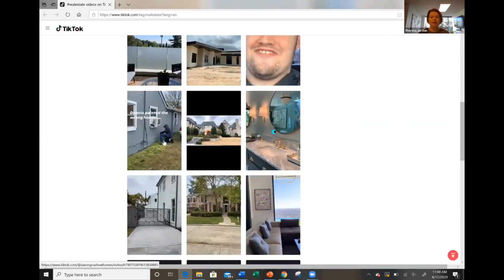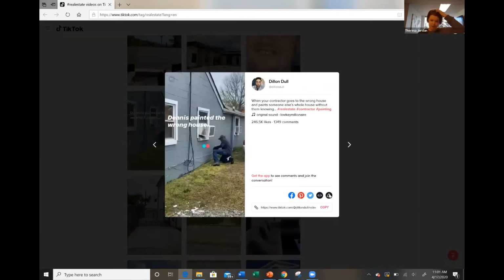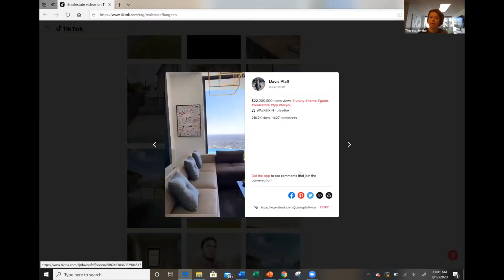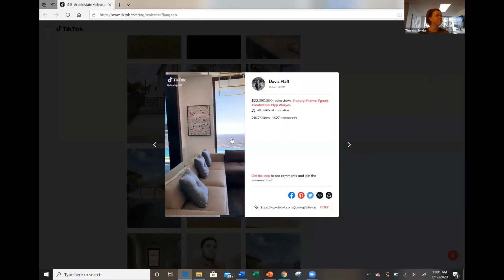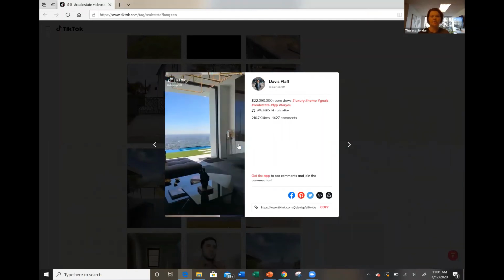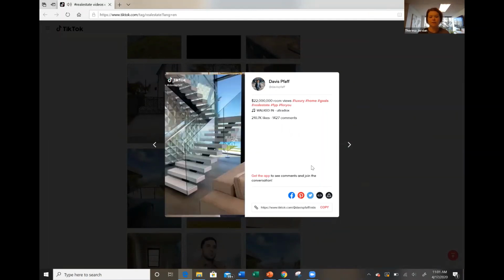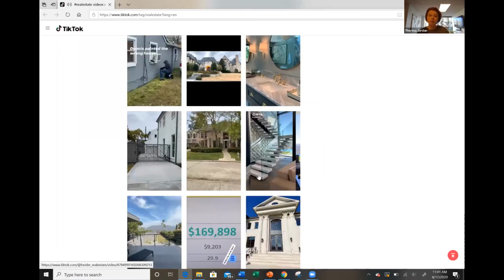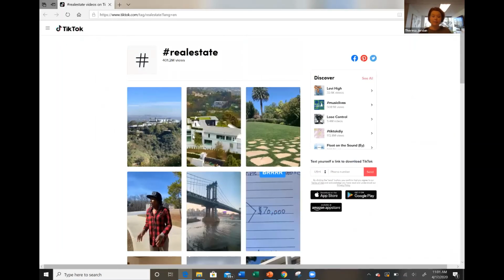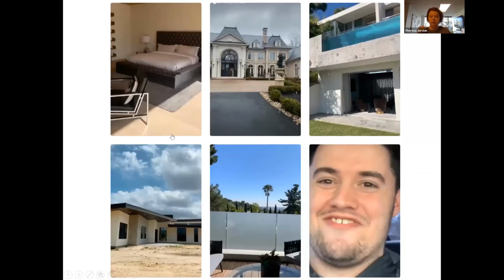This one I love. This guy, they came up on him and he had painted the wrong house. Oh my God, I can't imagine. And there's also some that are just like tours of homes, right? Typically, there's audio on here or there's some kind of music. Can you hear that? Anyway, $22 million listing. So you can see how it's used for real estate. I can tell you that our own Shana follows some people who are using it for real estate.